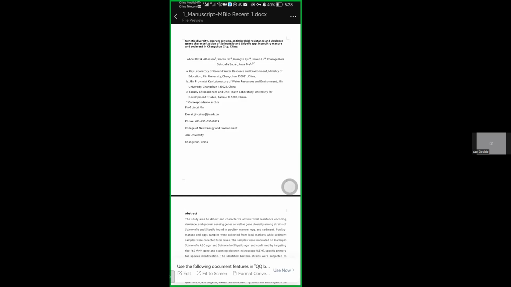But if it's the opposite way, let's say 10% of the data you are using is from an old work of yours, and 90% is new information from new work, no problem. And don't forget that even in your literature review, if you quote from your already published work and you don't reference it, you also commit that offense. So in some publications, you could see that the author has referenced himself in his own work, which means it has already been published, but he's still referencing it in his literature review or introduction.